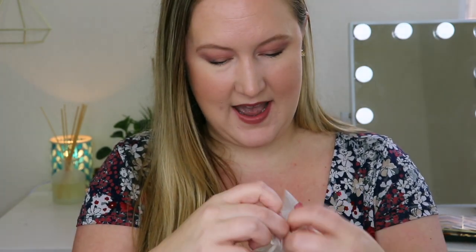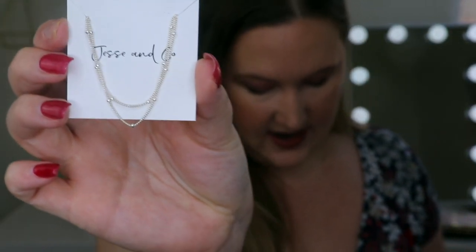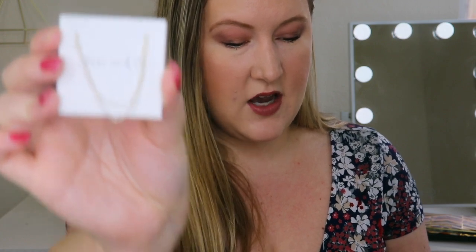Next up is a jewelry piece — wow, this is pretty! This is by Jess and Co, a delicate bracelet. Jess and Co is a collection of leather and jewelry accessories designed and handcrafted by Felice Jacobson in her Southern California studio. She embraces simplicity, blending contemporary style with organic influences, using recycled metals and reclaimed leather whenever possible. This month's piece is the two-row satellite bracelet in silver, great for work or a little black dress. Retail value is $38, with a code for 15% off.